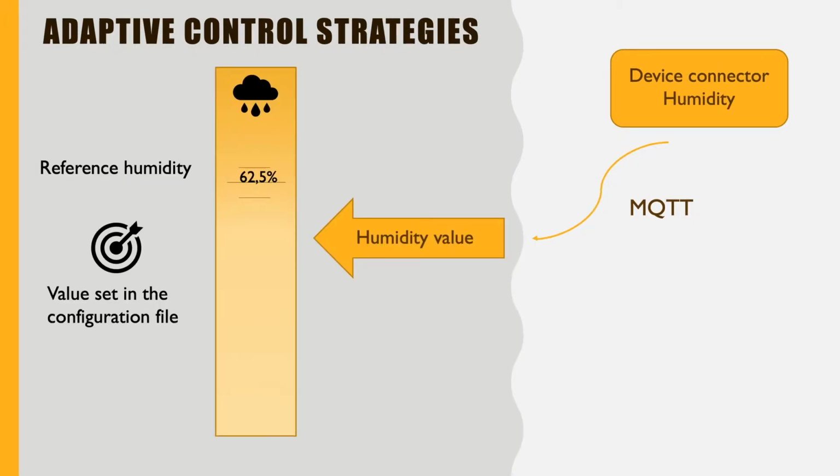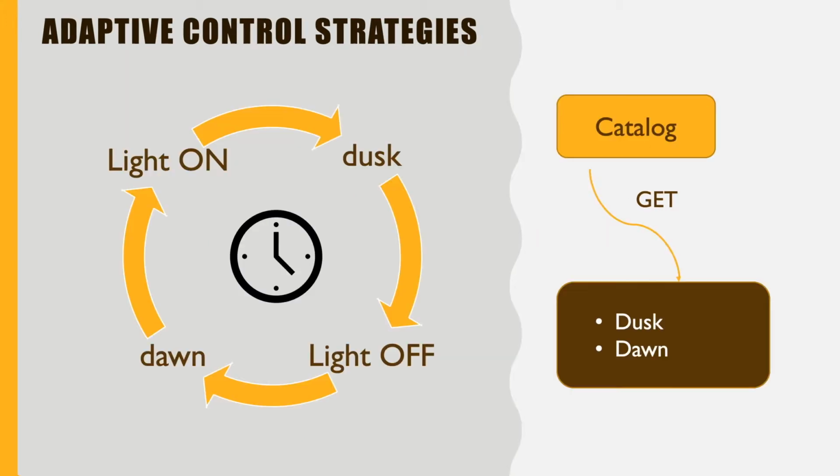A control on the humidity is also performed, receiving the humidity through MQTT and comparing it with a value stored in the configuration file. Again, a tolerance is introduced of about 6%, and if the humidity value is out of range, an alert message is published through MQTT. The reason why we do not try an active control is because in most cases the humidity is regulated by means of a water bowl, not an IoT device.